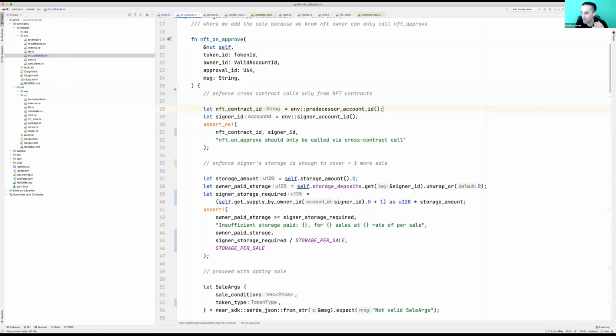What is this? Isn't a fix, and why? No, you can still fake it through another contract. Yeah, you can fake it through another contract, but for the sale you can still list the token ID, though I guess you wouldn't be the correct NFT ID, because predecessor here is the NFT contract, and then the token ID comes. Sorry, go ahead. Signer ID should be the owner ID that you pass. So instead of signer ID, you should always use owner ID.